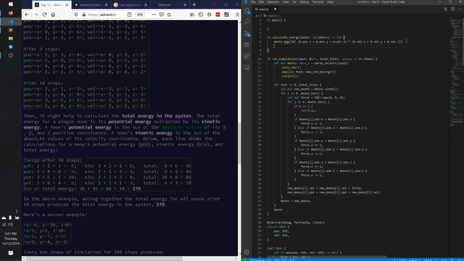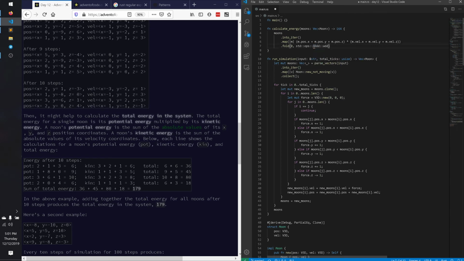And then I need to reduce. Okay, in Rust, no, it's called fold here. 0. And I just need to sum, right? What is wrong?